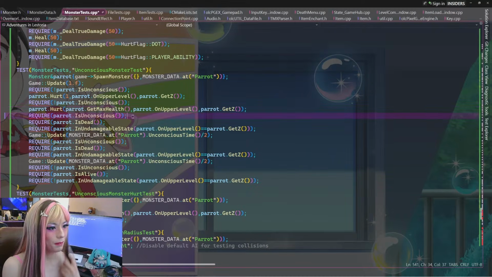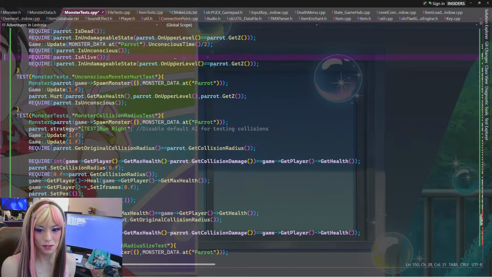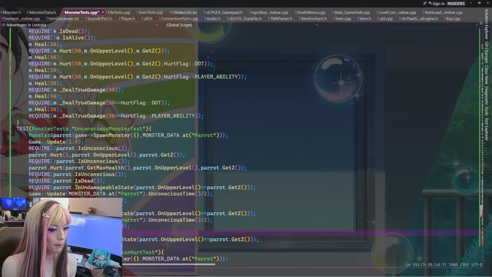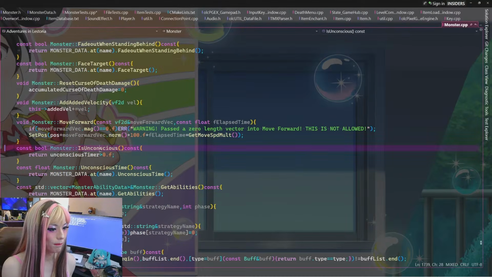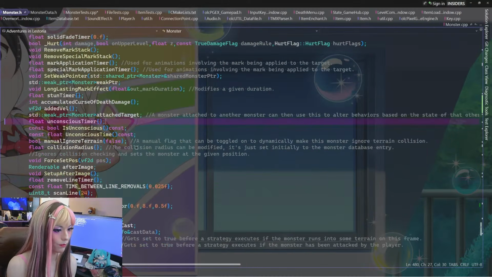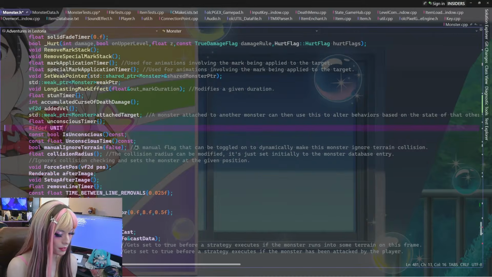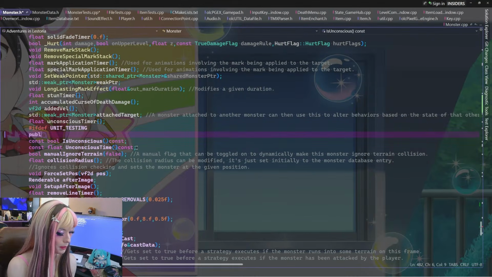All right, then what do we got? Okay. Everything else up to... let's see. Parent? Okay, monster is unconscious, is inaccessible. Please take me to the header. Okay. Unit testing, public.